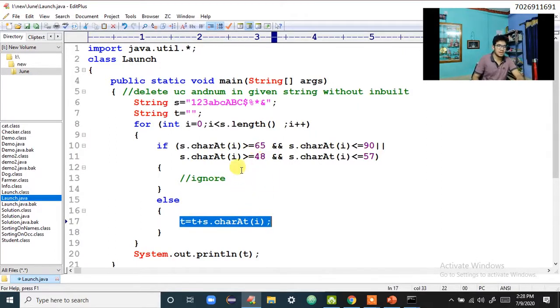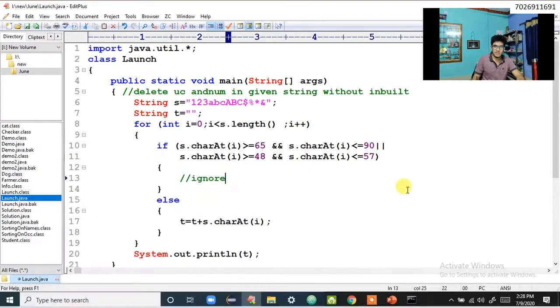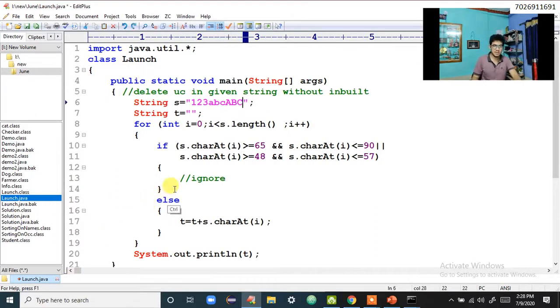Okay, I hope you have taken the screenshot also. So that's it. I hope you have understood the inbuilt methods, how to delete something. With the replaceAll method, I would like to explain with the replaceAll method. Why? Because we have seen regular expression which you did not understand. You don't know what is regular expression. So the program which I gave previous to this was maybe not suitable for you. You might have got confused.